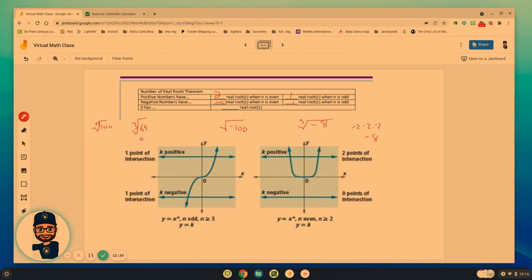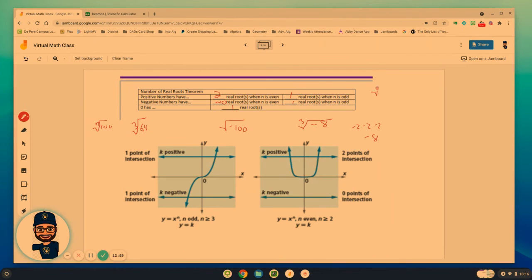No matter what, if we have 0 underneath that square root, remember we only get one real root. That was that discriminant piece. Square root of 0 is 0, so we get one real root. And this is what we are really trying to focus on. Let me try and write it maybe just a little bit differently.